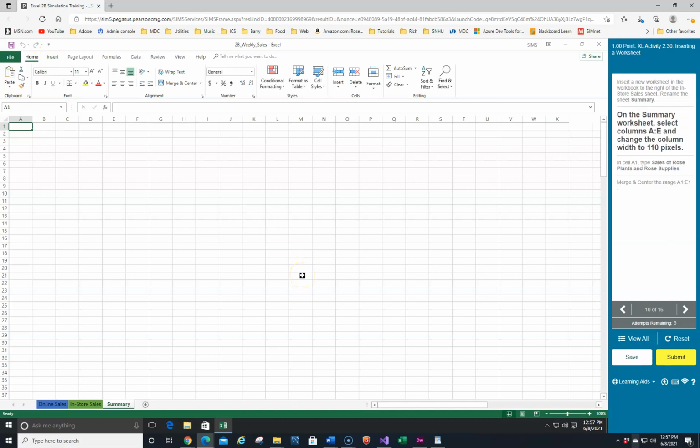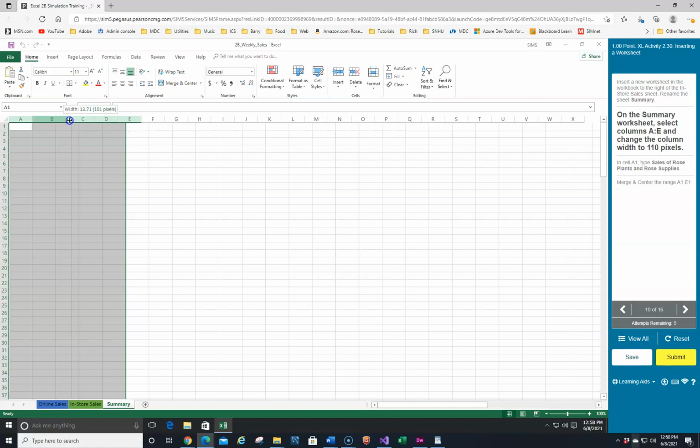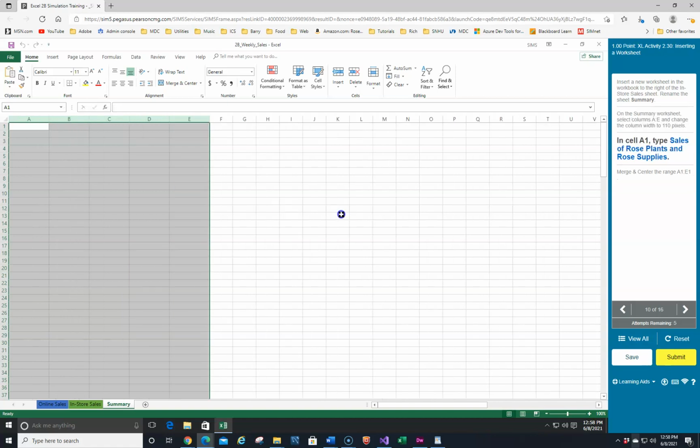So on the Summary, select cells A through E. So this is A through E. And we'll change it to 110 pixels. So we need to go as close as we can. 111 is close enough.